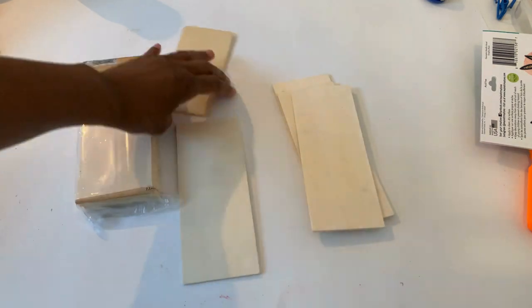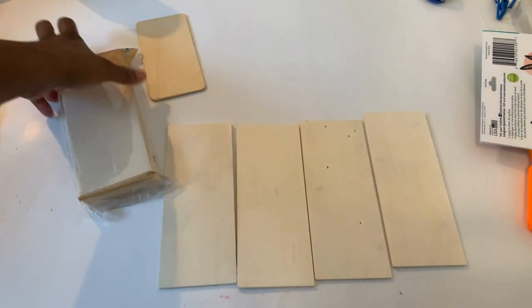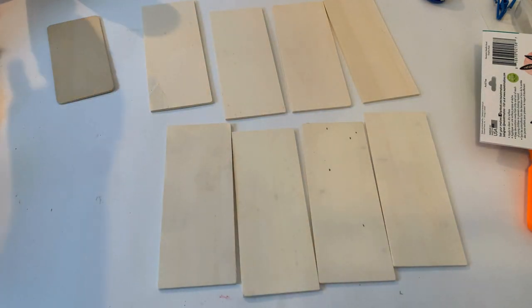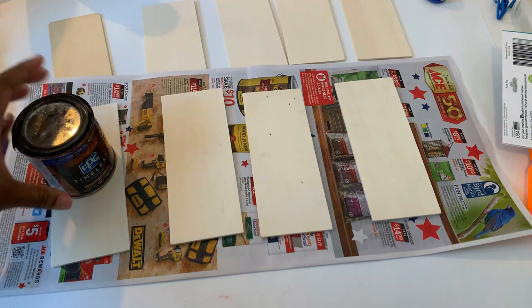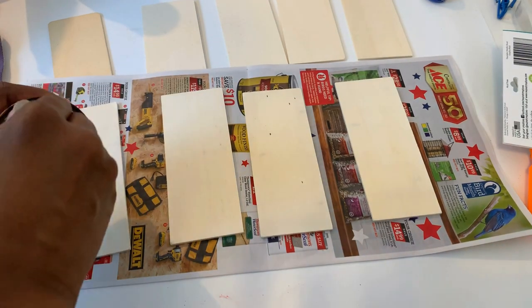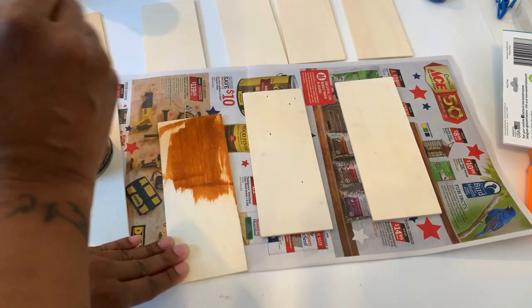This, another simple one, using Dollar Tree items. So I have these little wood planks from Dollar Tree. They come in a pack for $1.25. I'm going to be using 4 for each of these. And then I have another little extra wood square. You could use one of the planks from Dollar Tree to make your bottom, but I just used that piece.